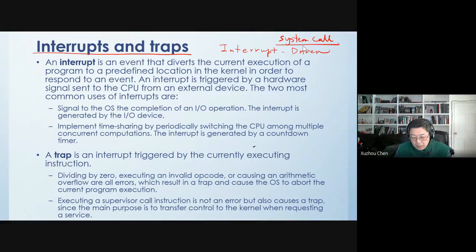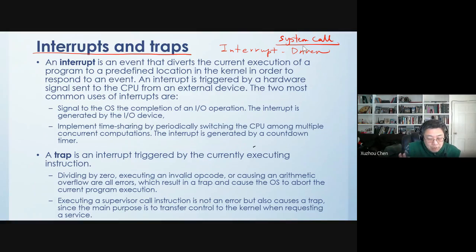What does that mean? Once you start your computer, when you turn on the power, the computer starts to load the operating system from your hard drive, initially from your ROM, into the computer memory.